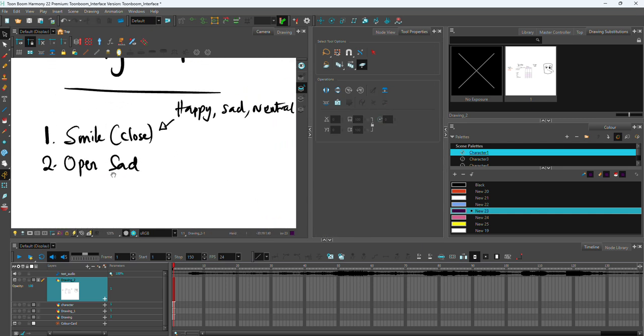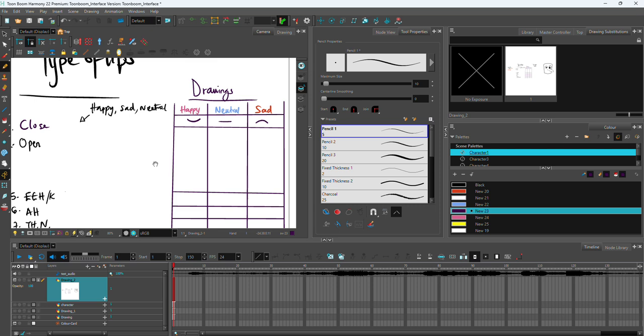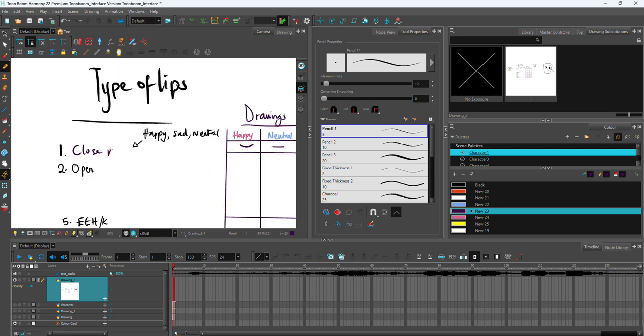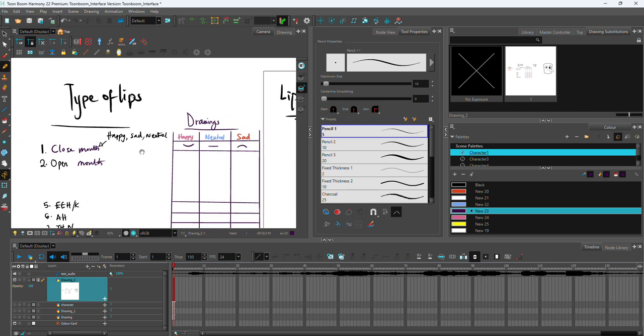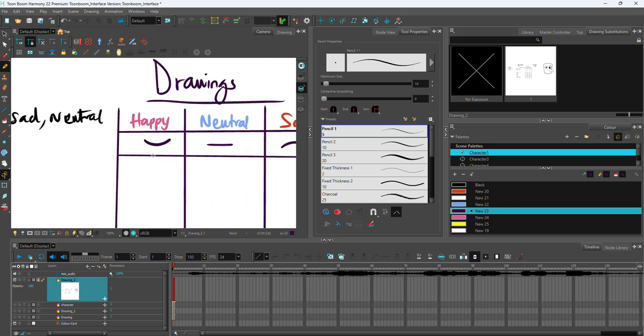So for open now, let's make this close. So for closed mouth, open mouth. So closed mouth we have this, this and this, okay? So for open mouth we now have this.